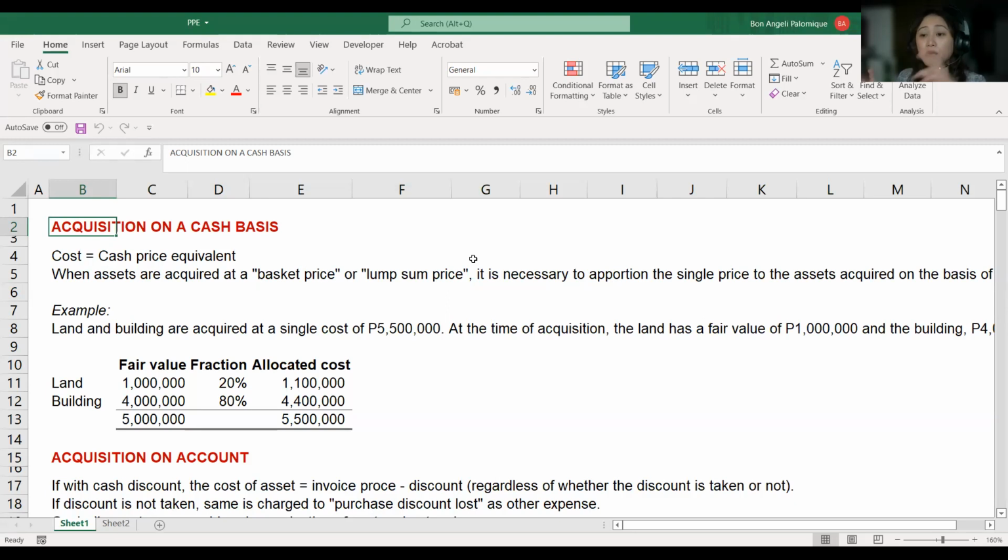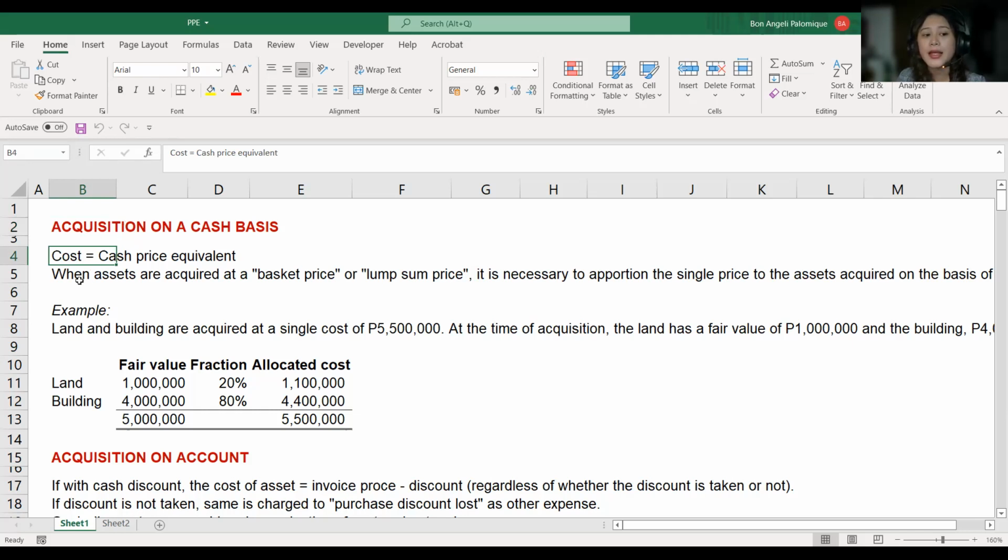So when we say cost or yung amount magkano mo siya binili, you always need to consider yung 3 items kanina. Purchase price, including import duties, mga ganun-ganon. Tapos next is the directly attributable cost and cost of dismantling. So hindi lang to kung magkano mo binili. You should always consider those 3 items that classify under cost. Okay. So cost is equal to cash price equivalent, sabi dito.